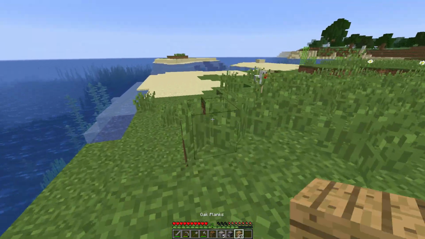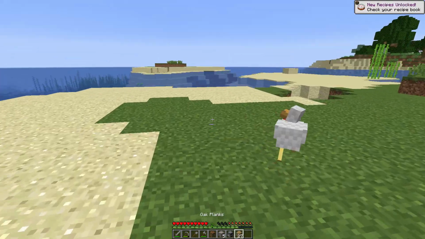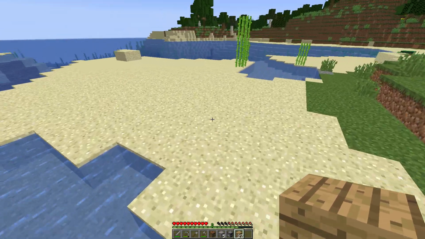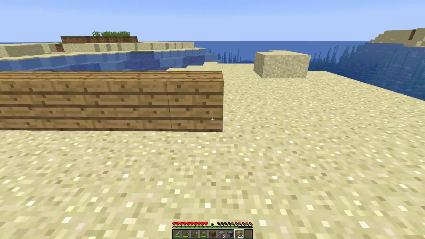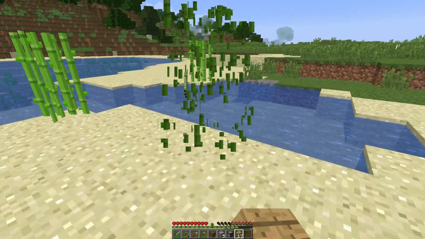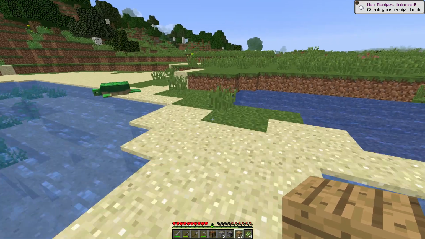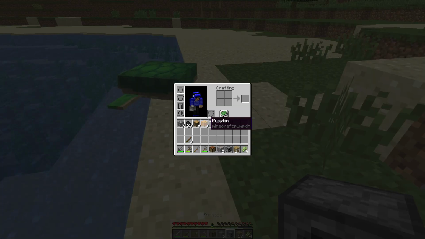Alright, so. I'm just gonna build my house right here. It's pretty cool. Actually, over here. Right here. We're gonna go 1, 2, 3, 4, 5, 6, 7, 8, 9, 10. Oh, wait a minute. Oh, there's a turtle over here. The first turtle I've ever seen. He's gonna swim away. We have cobblestone. We have more wood. Okay.